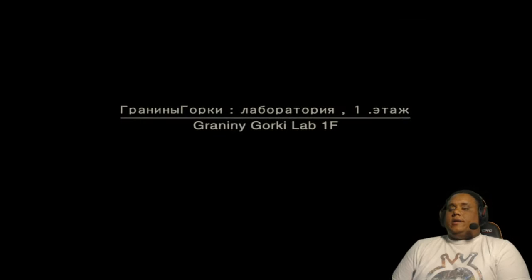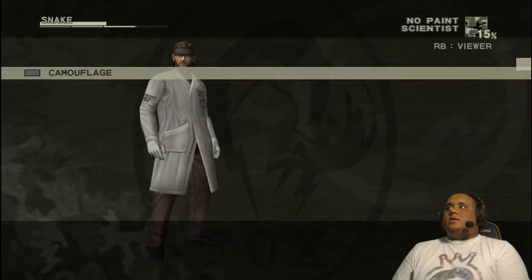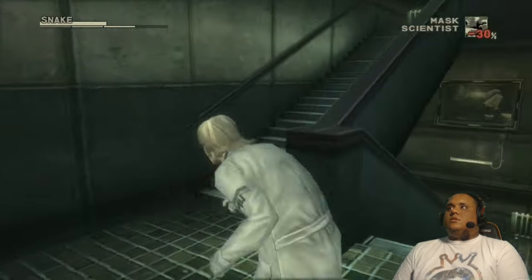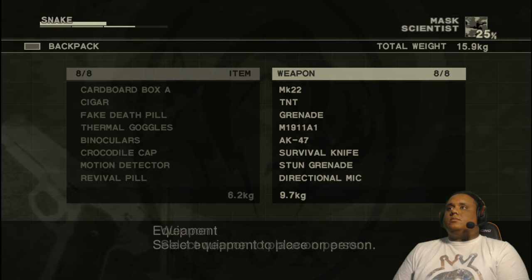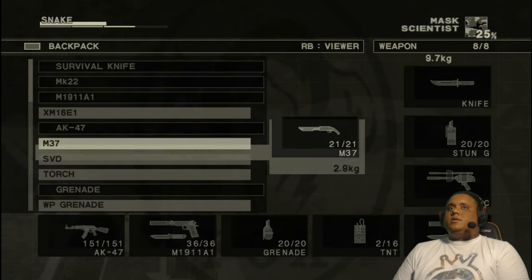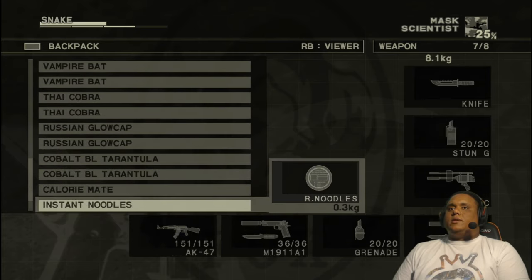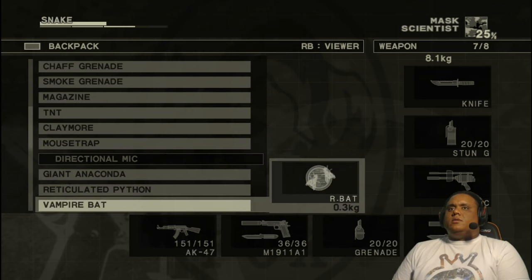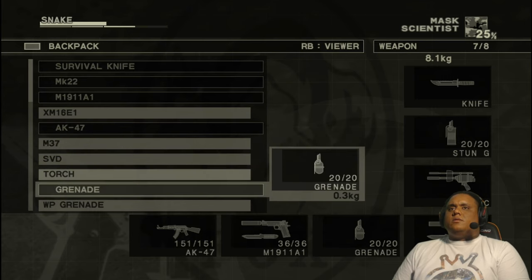Like no one notices I have a bandana on. I'm actually gonna put this back on. Okay. Let me go to my backpack real quick. I can unequip the TNT. And where's what I picked up at? Well, I picked up some, huh. Guess I didn't pick up.